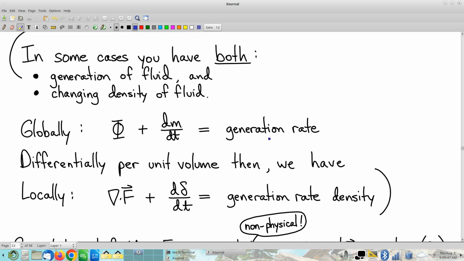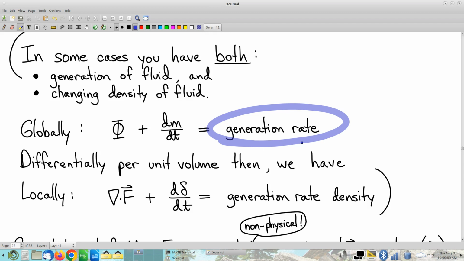But when you generate fluid, there's really only 2 possibilities of what can happen with that fluid that gets generated anywhere in your story. If fluid gets generated, it either sticks around, in which case the total amount of it increases, or it doesn't stick around, it departs through the boundary and therefore becomes flux. So that's it. Either it stays or it doesn't stay, and therefore the total of those 2 possibilities has to be the total rate that you're generating fluid.